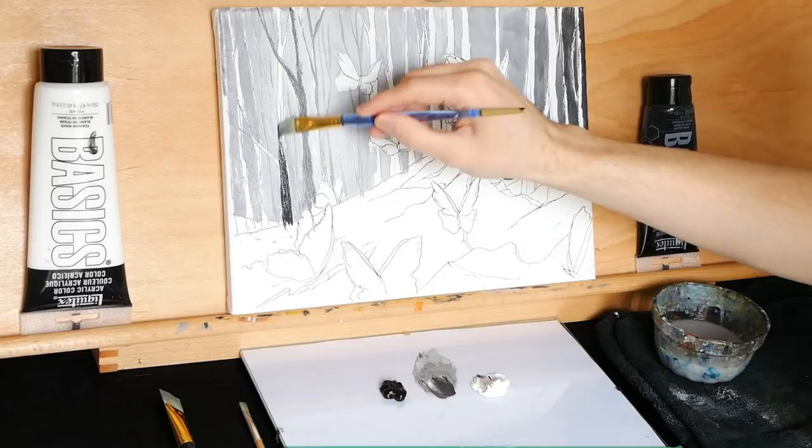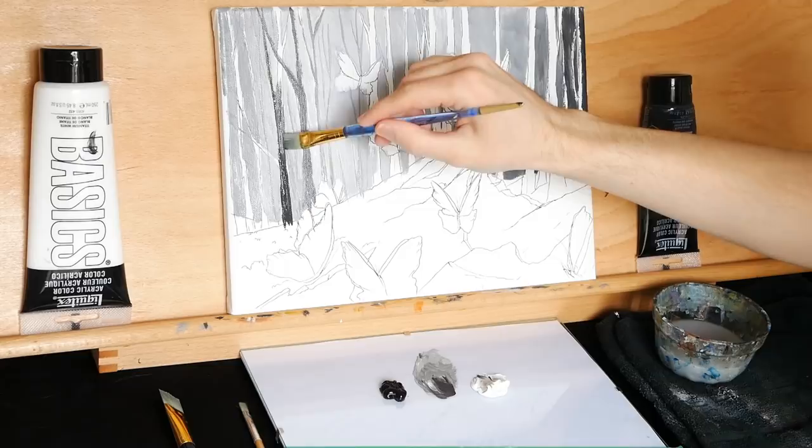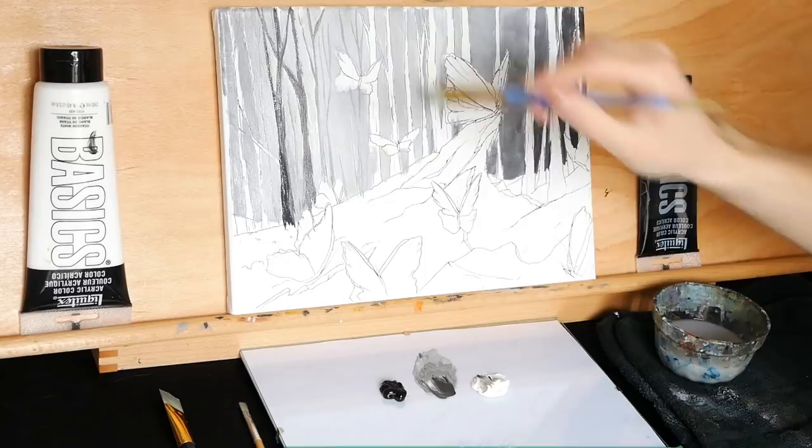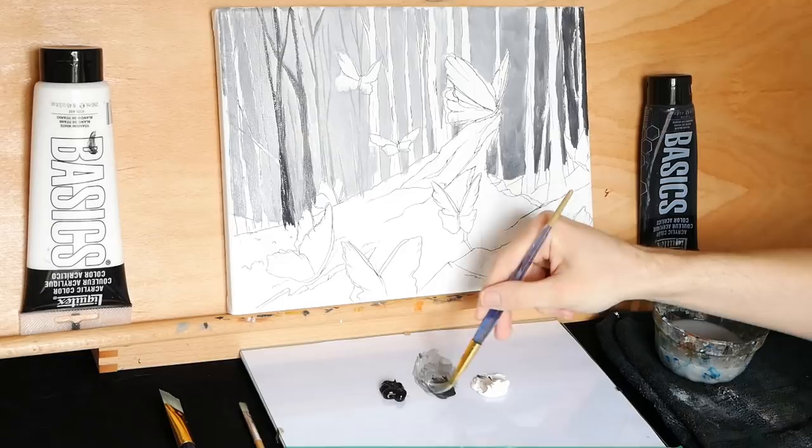I'm trying to cover up all of the white that I have left on the canvas with these, but then I'm also creating additional branches, however feels natural. I'm not staying entirely true to the drawing. I am adding to it where I see fit. And I think that's just a good way to paint as things evolve.